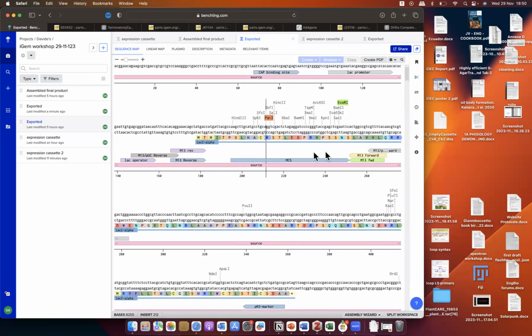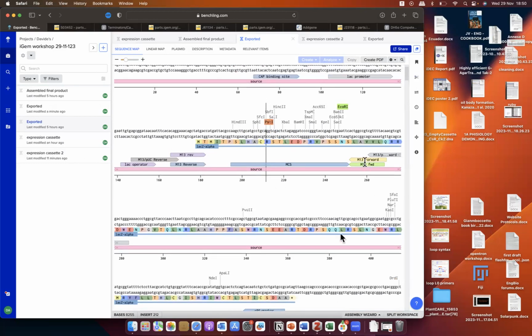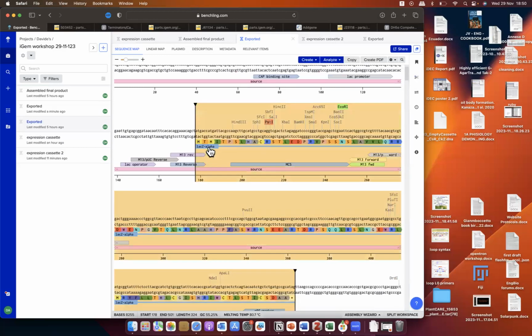Okay. So you can see in this case they are in the MCS, which is the multiple cloning site. It's a site where, as you can see, there are a lot of different restriction sites. This is because this is inside the sequence of LacZ. LacZ is a reporter. So if you transform this plasmid into a bacteria without adding anything, this bacteria is going to produce beta-galactosidase, and it's going to digest the X-gal, which is a type of sugar that we add to the media, and it's going to create a blue color. So you're going to see that the colonies are blue, so they're wrong.